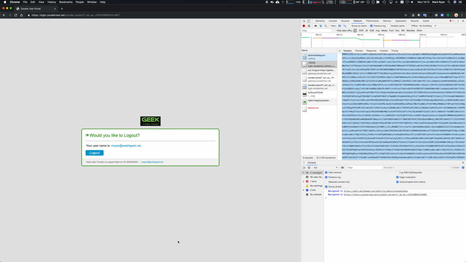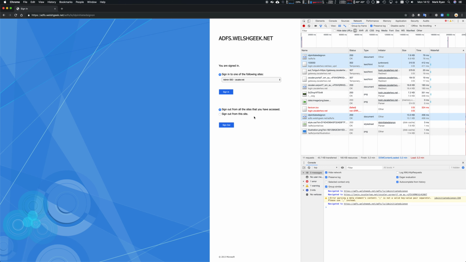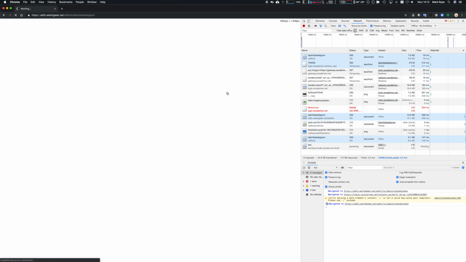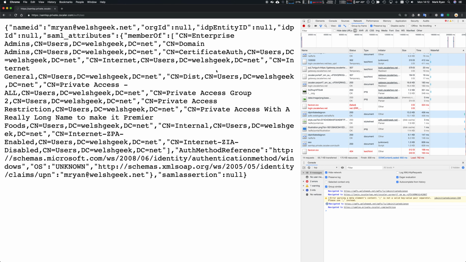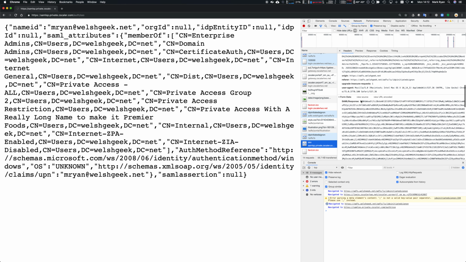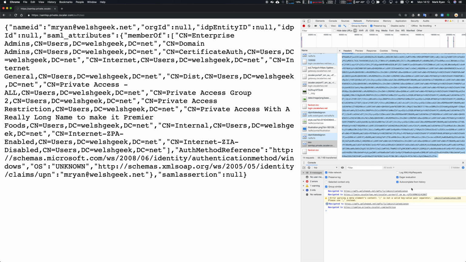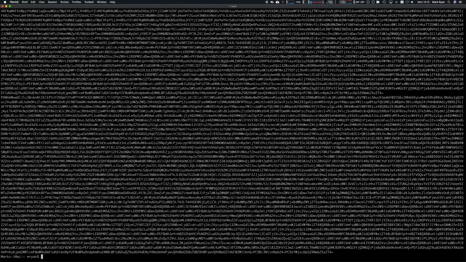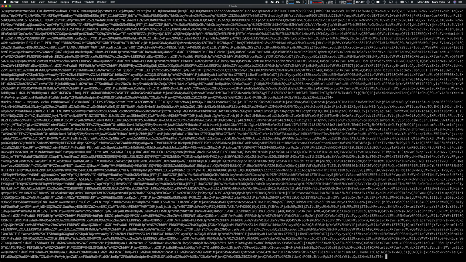I can kind of do the same thing, ADFS, go back to the IDP initiated sign on page, and I could do the same for Zscaler Private Access and click sign in over here. Zscaler is going to display the data as part of its policy, but actually if I look here, I still get the same post data over here as well. So again, I could go ahead and copy that. This is the ZPA stuff, so let's clear that. Echo that much bigger SAML response data, pass that through base64 -d, and here I can see everything that was sent to ZPA.